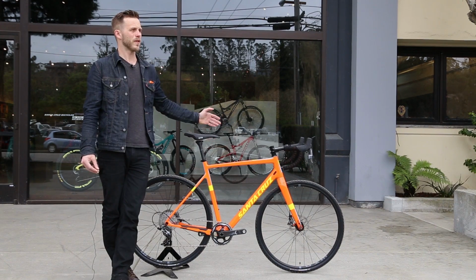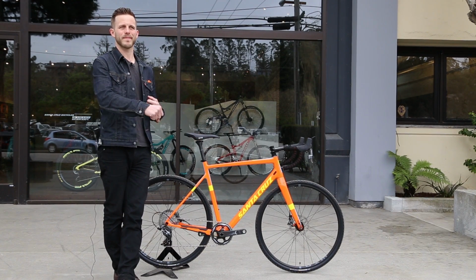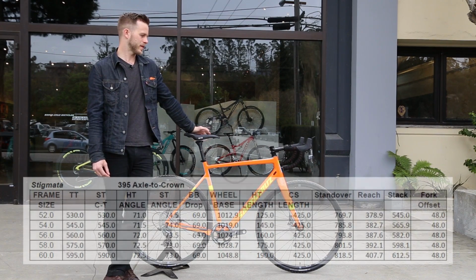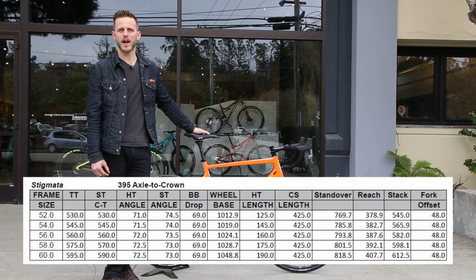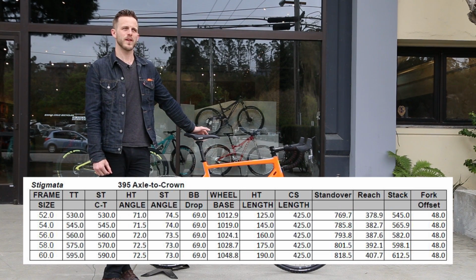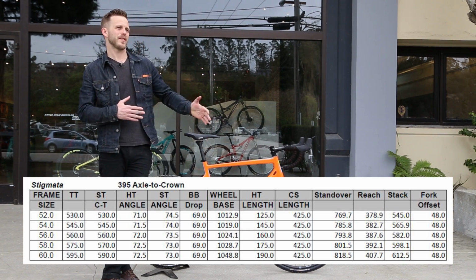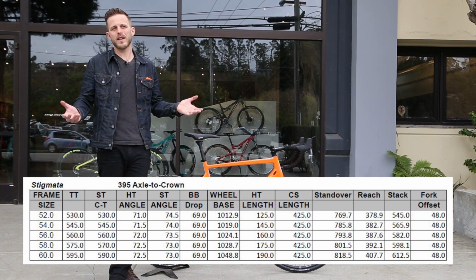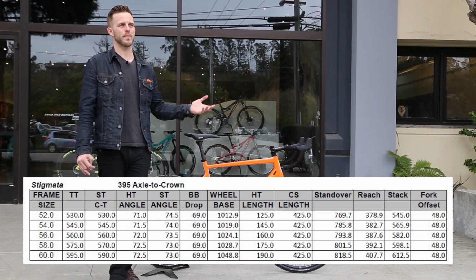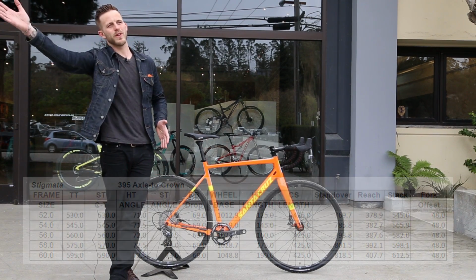But over the years, they got lower and lower because you don't really need as much clearance, and you corner way better. So we went with a 69 millimeter bottom bracket drop, and that just helped give it an aggressive, racy feel, but still corners well. And I think that's where people start to look at the versatility and say, yeah, you can ride it on the road. And it's like, well, yeah, it's got the same bottom bracket drop as a road bike, so it's going to corner in a similar fashion. You go from your road race bike to this bike, and you take it out on the road, it's going to feel similar. You're not going to feel like you're shooting out of the apex of a turn.